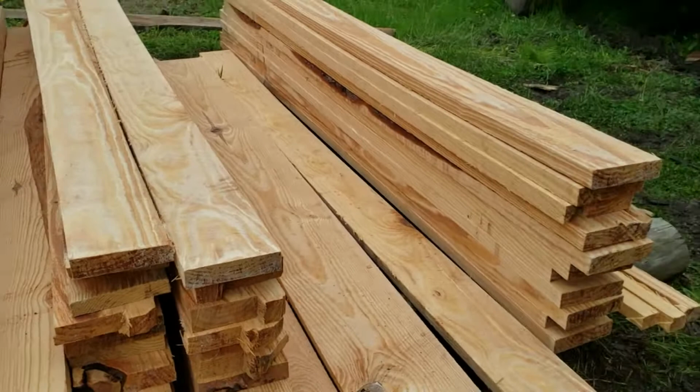Well, folks, that's going to be it for this video. Look at that huge pile of sawdust we made. It's not near as big as we've done before, but pretty good size, and I'm still happy with the amount of wood we got out of just those 5 logs. My dad's a really good sawyer. He's been doing this for years now. He knows how to get the most out of a log.